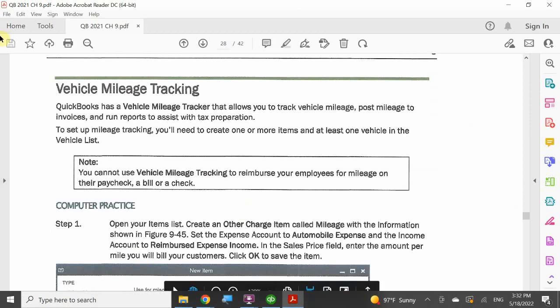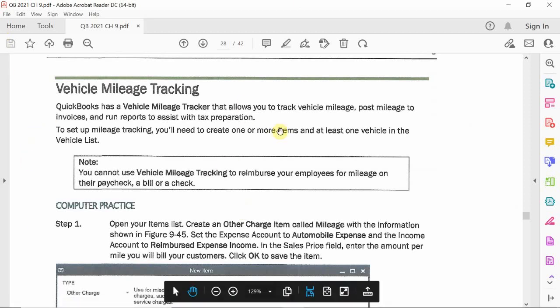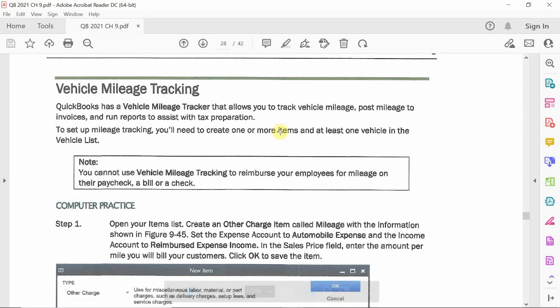So that is definitely a reimbursable expense that is very common in a lot of companies.